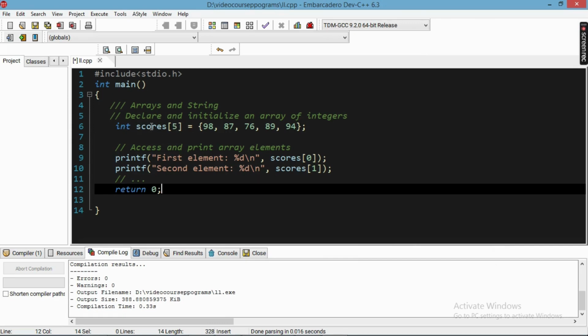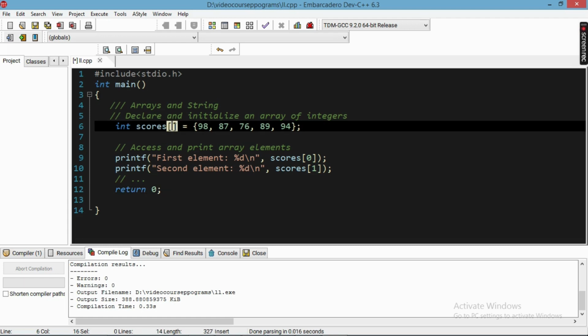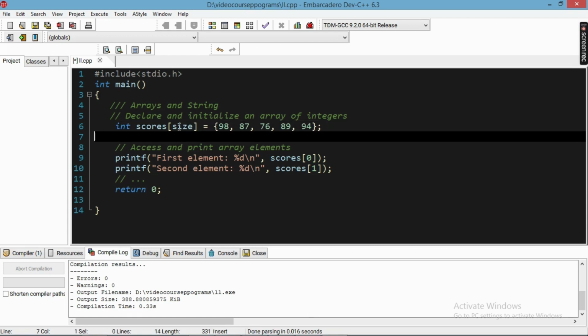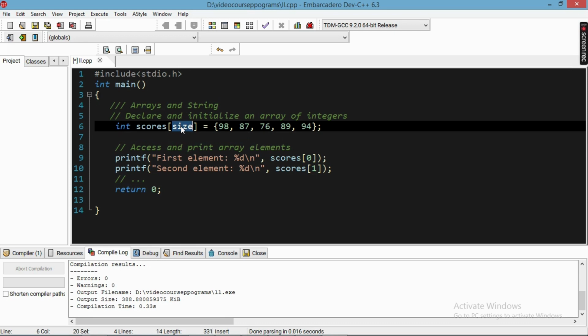We write int score, and in this box we have to describe the size of the array. What if I want to store 5 values? I will put 5 here, and here we have 1, 2, 3, 4, 5. This is how we store values in an array.